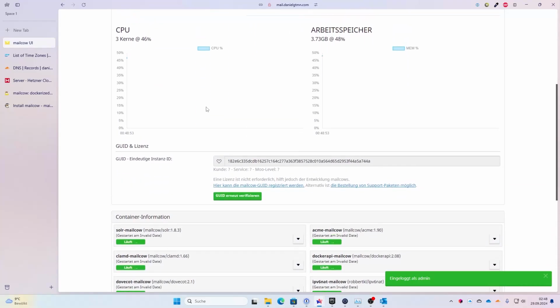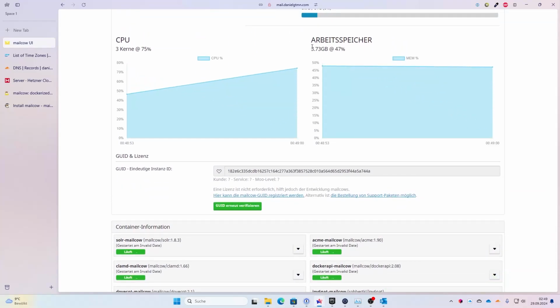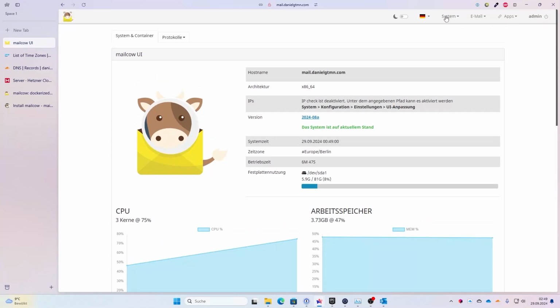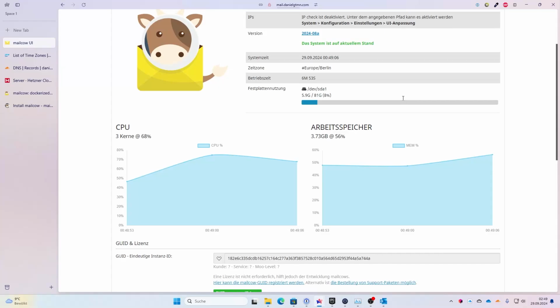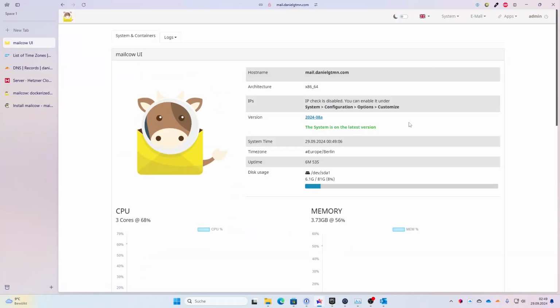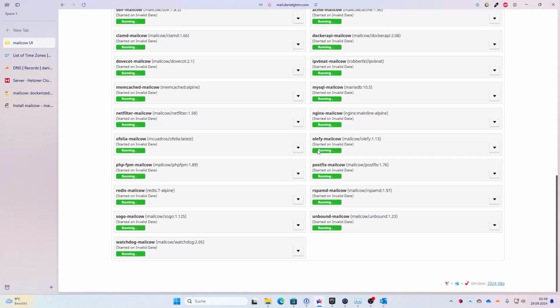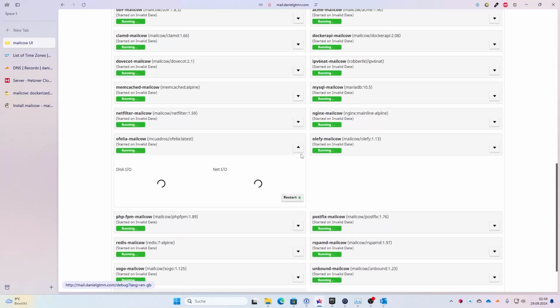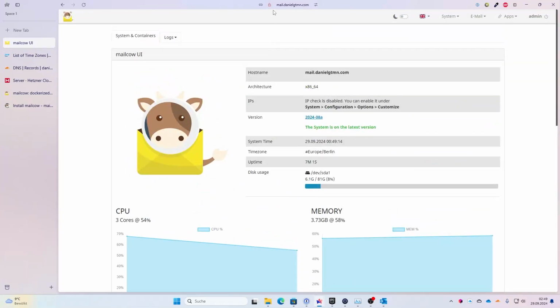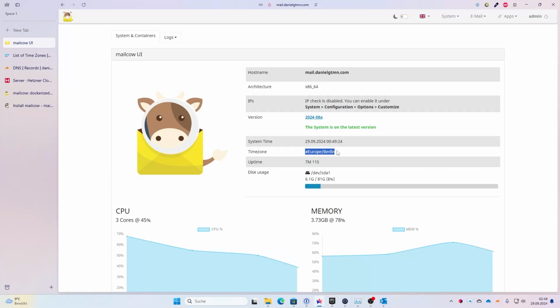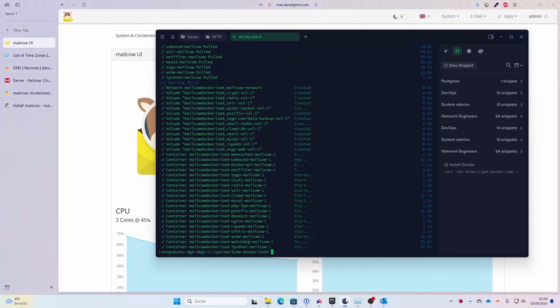We have some basic information here, like the kernel. It's in German right now because I am from Germany, so let me switch it to English. In English, okay. We have the memory over here, and we have our containers running over here. Or we can also restart them here if we have some errors, like no SSL certificate or some other things happened. You can restart it here. I think we have an error in the time zone.